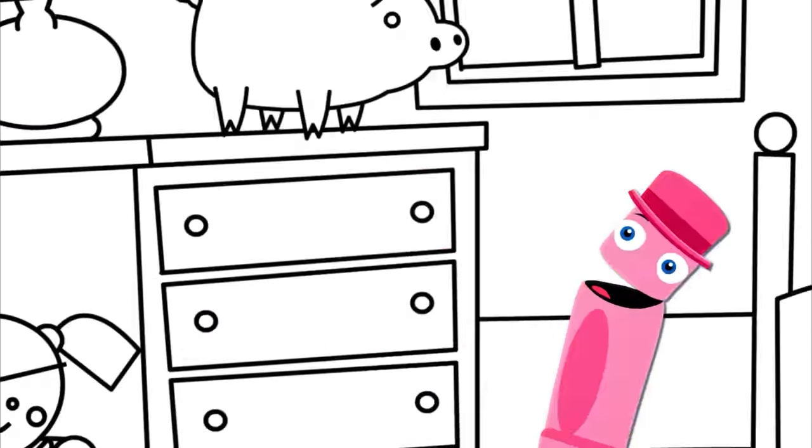Around. Yellow's in our color crew. We can put our trust in you. Looking great in every style. Yellow always makes us smile. Yellow! Yellow's in our color crew. We can put our trust in you. Yellow always makes us smile.